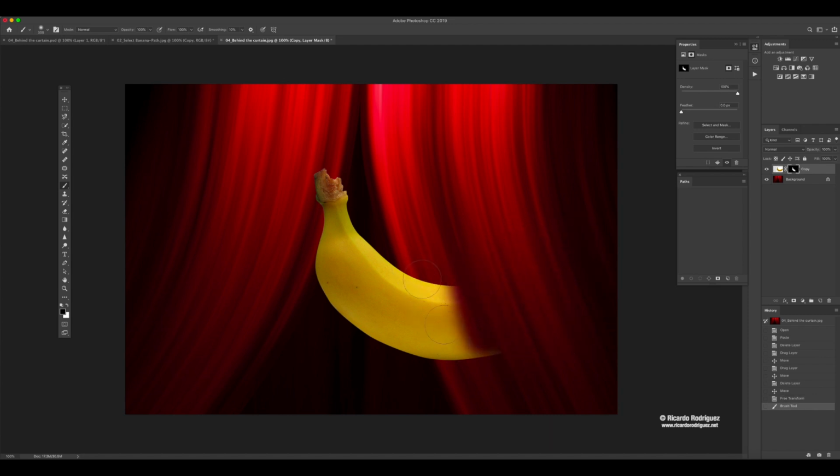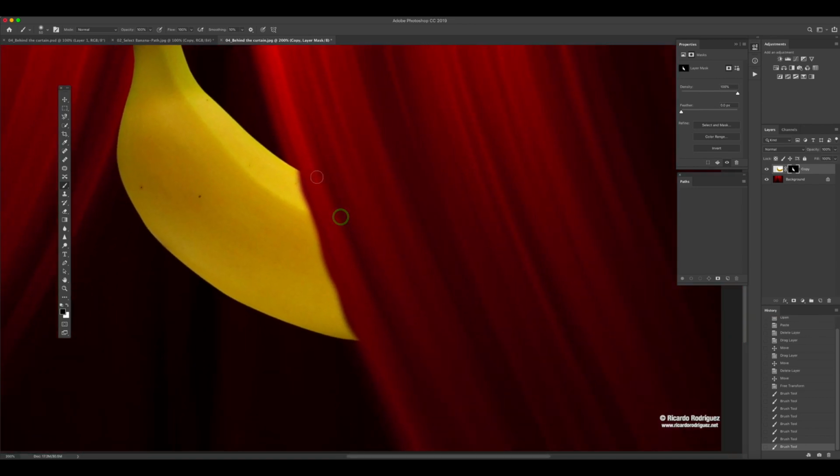Now, as I get closer, I'm going to try to mimic this curtain. I have to be really careful not to pass it too much. Every time I get closer, I make it smaller, because I want to make sure that I do a good job. And if you don't, remember, you can always press X and paint with white to reveal the banana again.